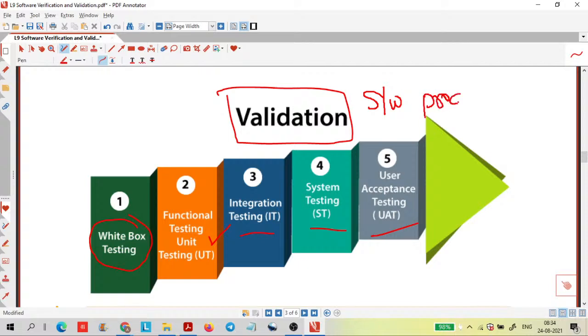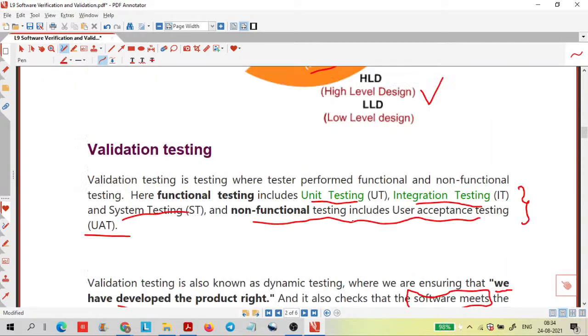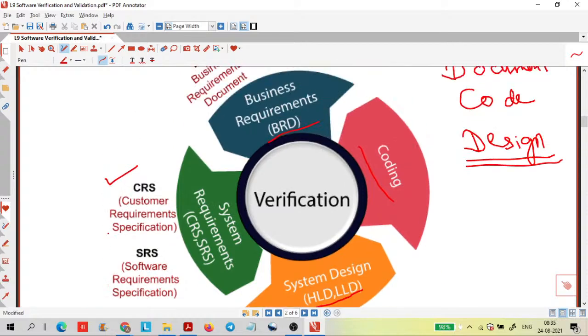Validation of software product: we have developed the right product. We have to verify. और वेरिफिकेशन में क्या होता है? वेरिफिकेशन में वी आर चेकिंग, हम चेक कर रहे हैं कि ये सारे डॉक्यूमेंट करेक्ट है कि नहीं, रिक्वायरमेंट स्पेसिफिकेशन वगैरह करेक्ट है कि नहीं, कोड चेक कर रहे हैं, डिजाइन चेक कर रहे हैं. ओके, दैट इज जस्ट वेरीफाई और चेकिंग.